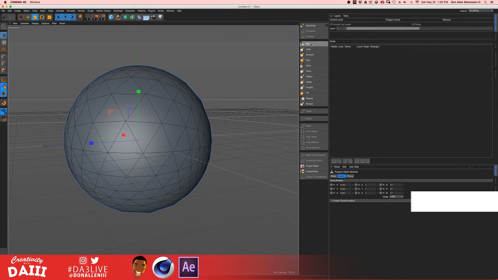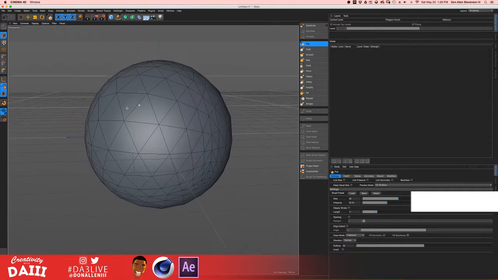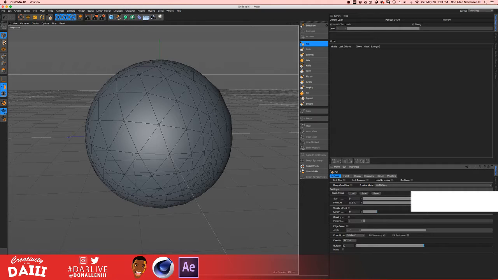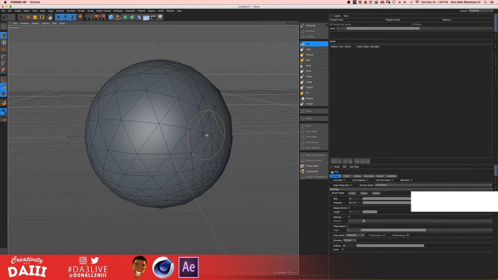Alright, so I'm going to start off with the pull tool, and I'm thinking of kind of a blob looking monster. So what we're going to do is change the size of our brush to like 54 and the pressure to be something ridiculous, like 54 as well. Okay, that wasn't that ridiculous. Let's change the pressure to like 80. I'm just trying to get a feel to see if this brush is going to work for us.